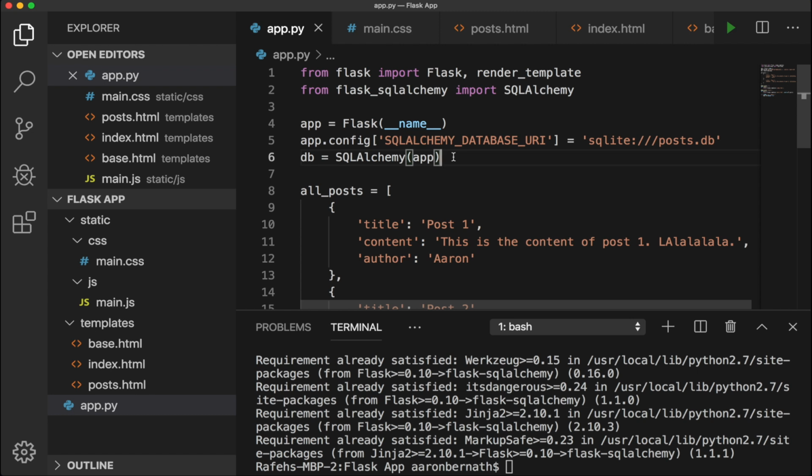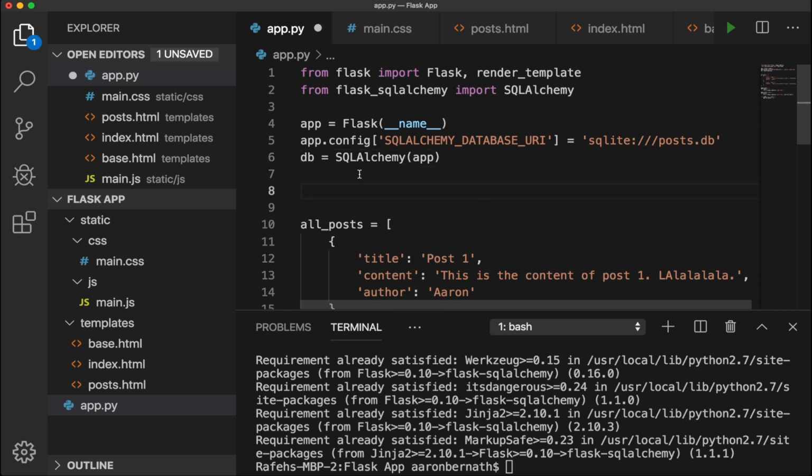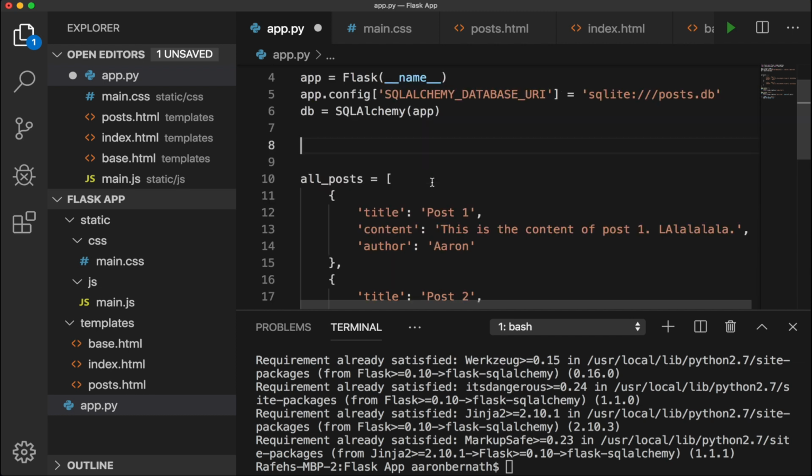Now we can actually get into designing the database, okay? So if you guys are familiar with model view controller stuff, the structure for web development pretty much, then we're gonna be doing our models right now. If you don't know what models are, pretty much it's just a way to structure the data in your database.